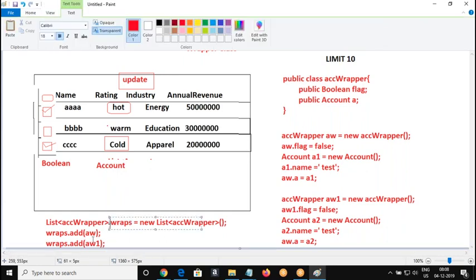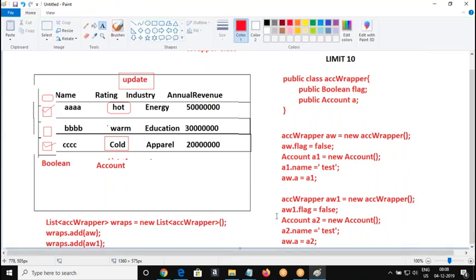For every row I will get one flag variable. If the user selects any of these rows, can I iterate this collection and choose only the flag which is true, and only for that record perform DML in the controller side.